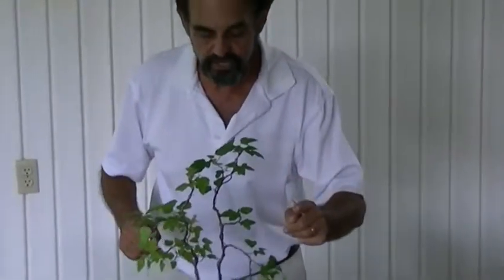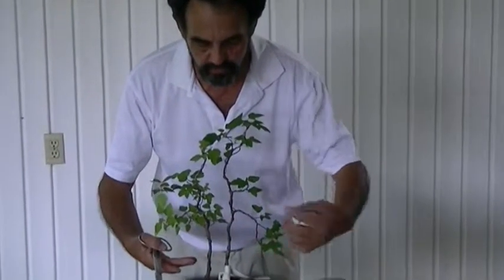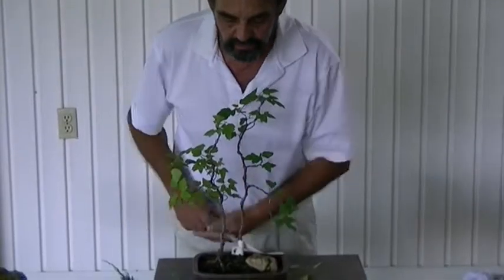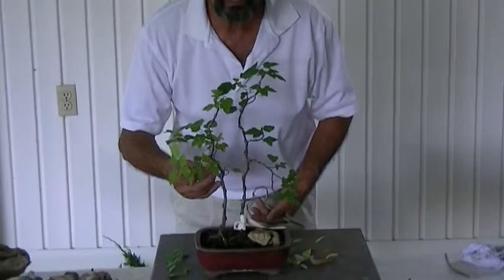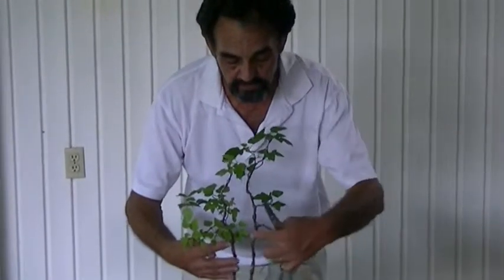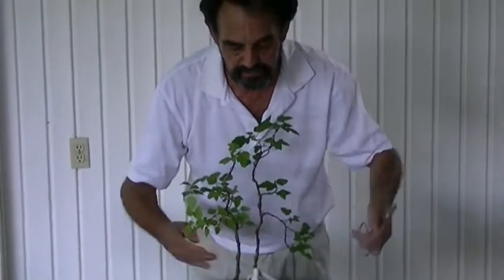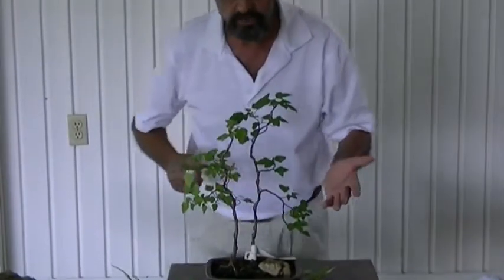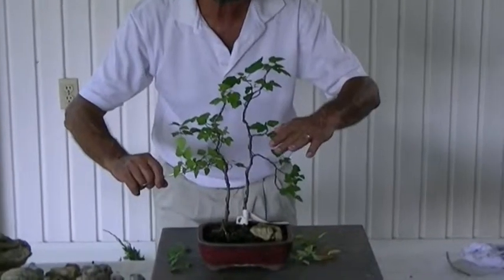And one point here, we want to make sure that for 2/3 of the tree, we want to be able to see the trunks. You see this branch growing here? Now, if I move this branch, you see how much more view we're having, where the foliage is not crossing over, because if we allow this to grow, it's going to start covering up in this area. So in the front, the top third, you see we're not even missing that branch, and it's opened it up beautifully so we can see in this area.